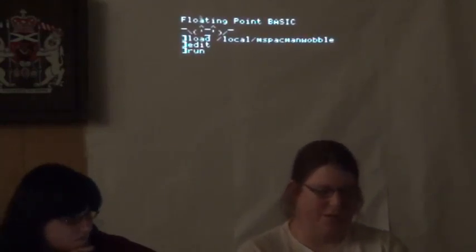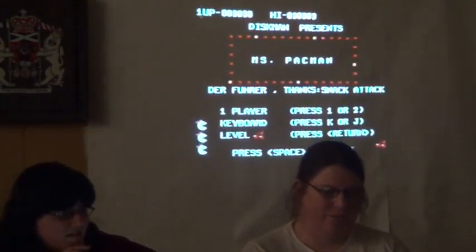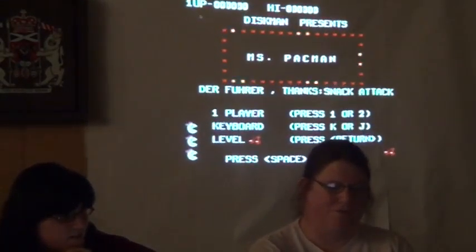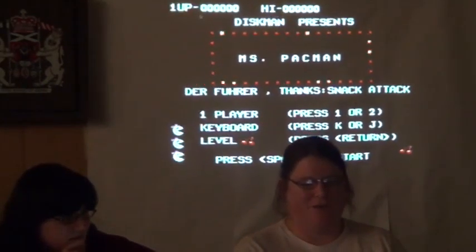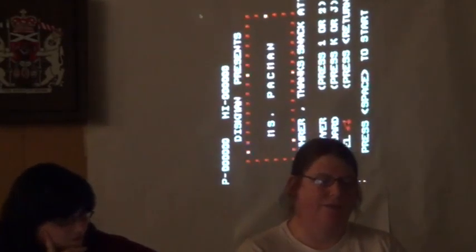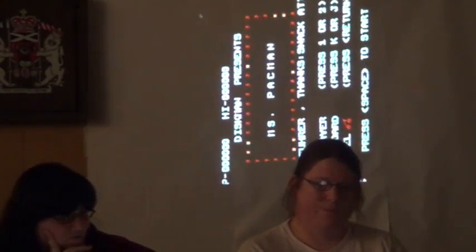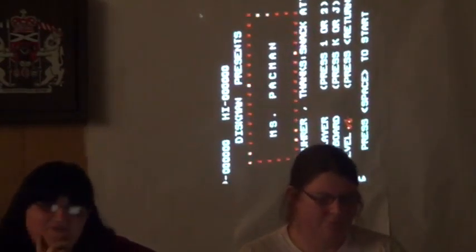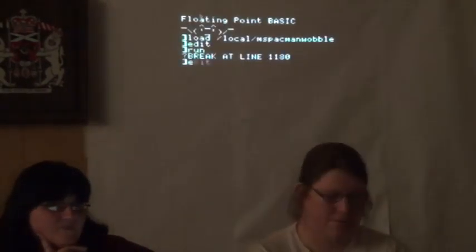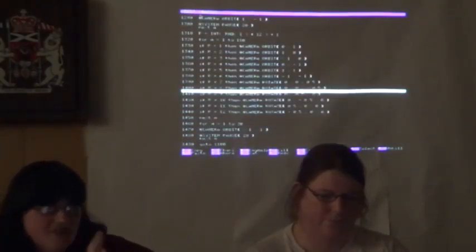It's running, and it doesn't show anything, but if I go back to the actual Miss Pac-Man screen and zoom in a little bit, you'll notice, for example, the cherry on the Apple II, the stem I think is green, but we've remapped the colors. Because we can. It's a demo. The cool thing is it doesn't look flat. It has some depth, and you can customize that depth too.